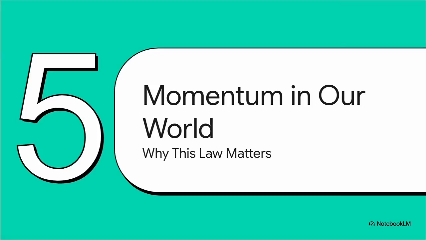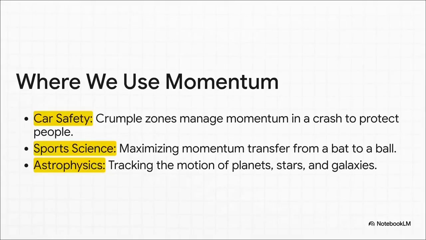So why does any of this matter to you? I mean, this isn't just some abstract idea for physicists in a lab. Understanding and being able to manipulate momentum is absolutely critical for our technology, our safety, pretty much our entire understanding of the world. I mean, just think about it. Engineers designed the crumple zones in your car specifically to manage how momentum changes in a crash, making it way less violent for you inside.